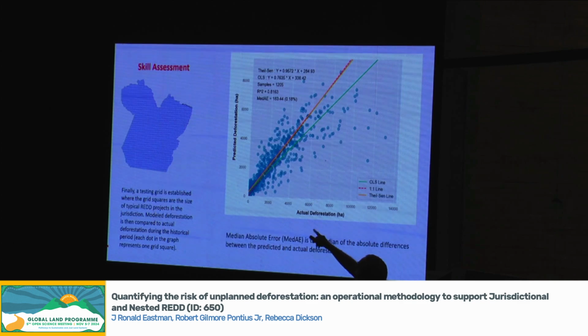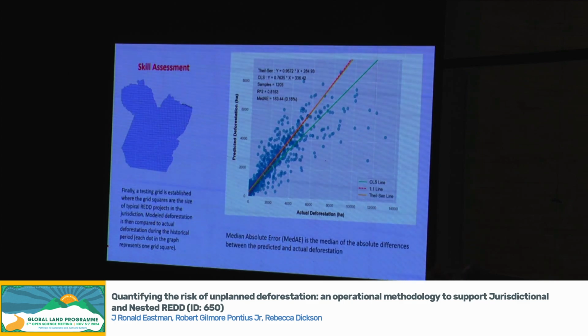I didn't show it here, and I should have, but we weed out all the little intersections with the edge that are smaller than 100,000. We only keep the ones in the center there. Then what we do with that grid is we can actually look at a map of what really happens and compare that to what was predicted. So we'll have two axes. Our y-axis is what was predicted by the model to be the future deforestation. And then on the x-axis, we have the actual. Now, I'll talk more specifically about how we do this in a moment.